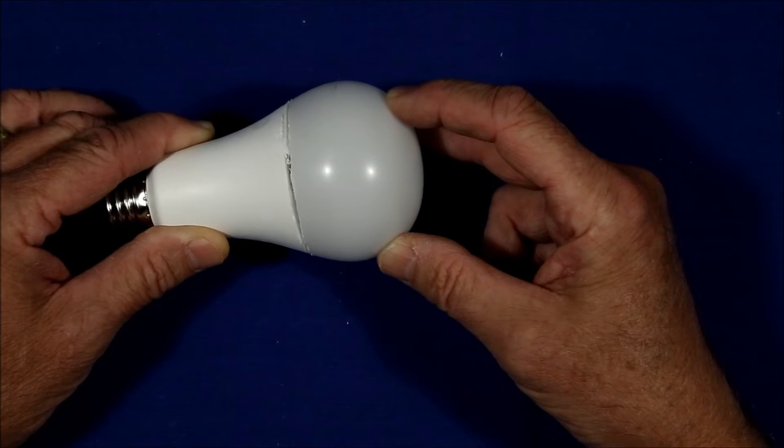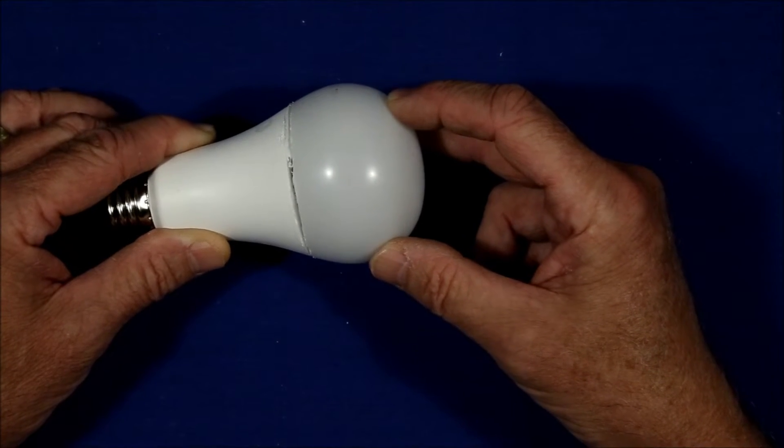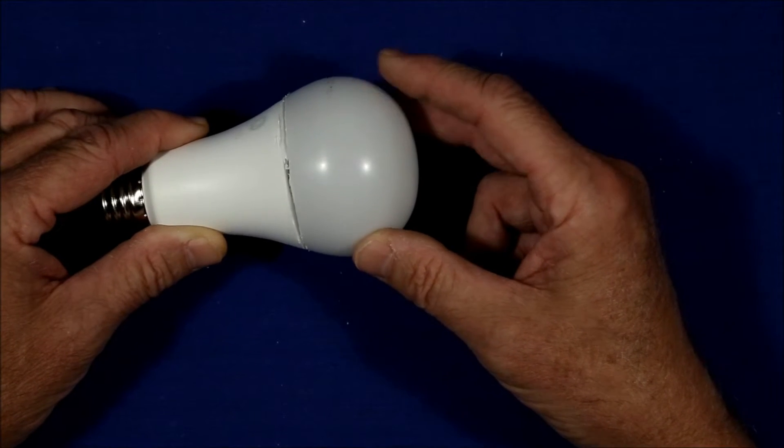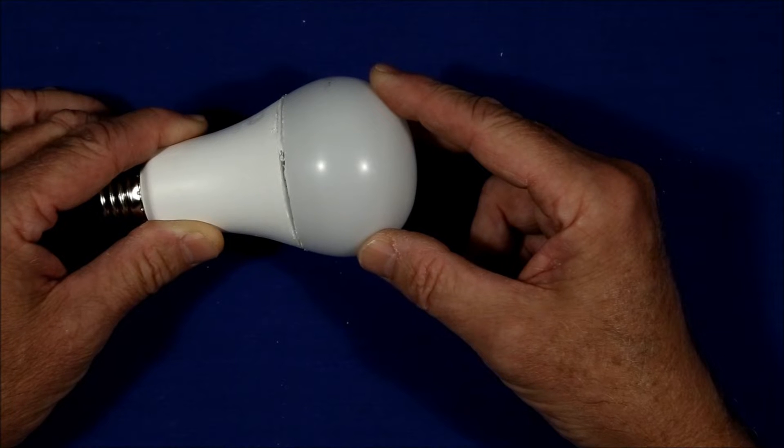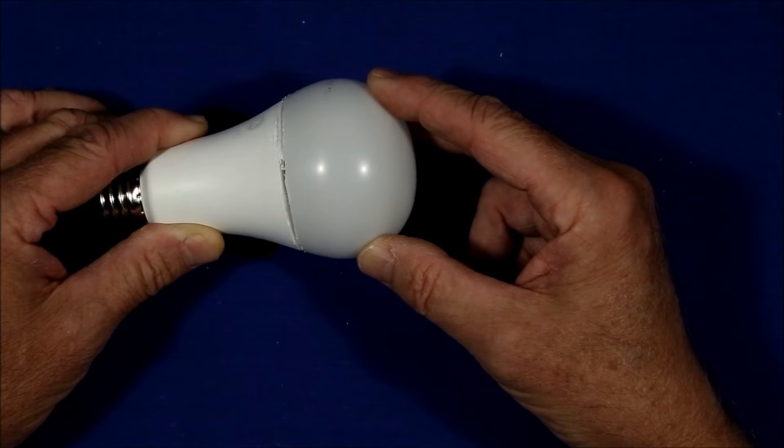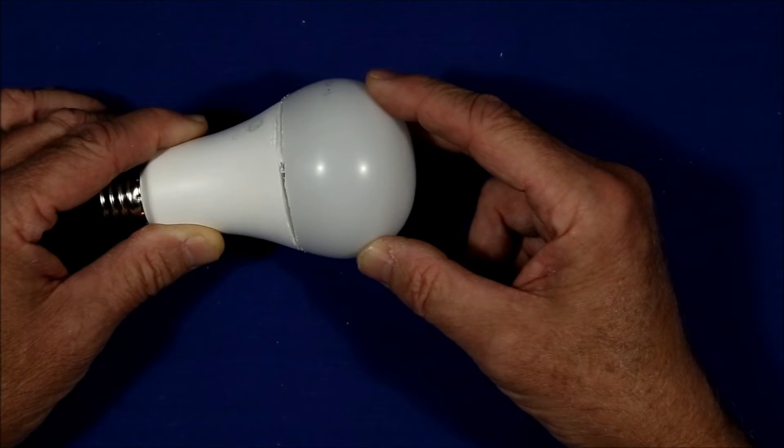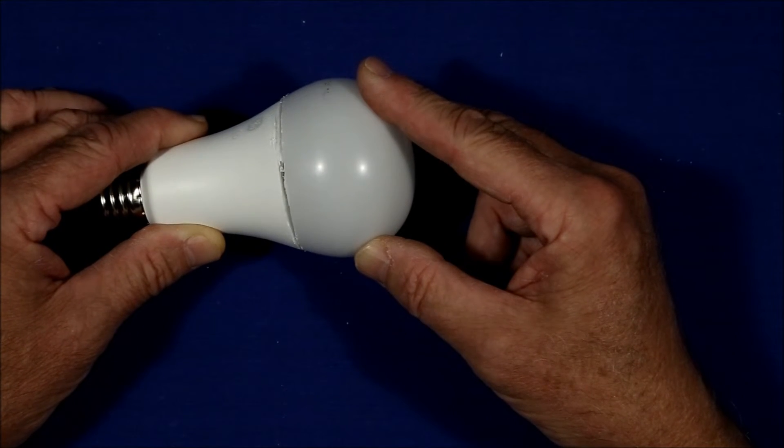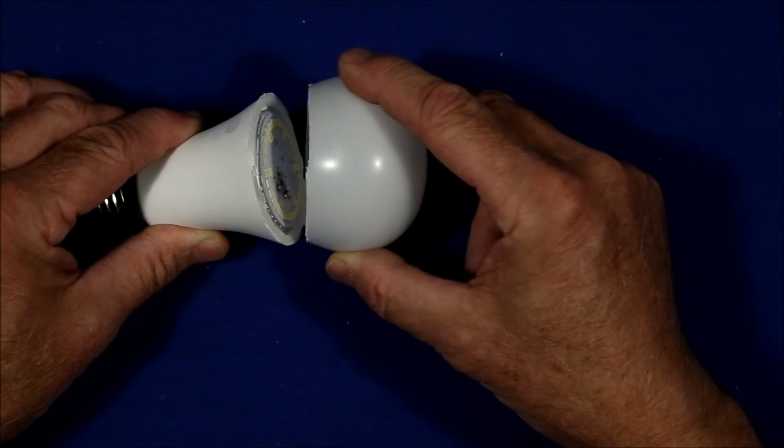So all that's fine and I use them and I like them, but I was wondering what's inside? What do they look like inside? So I cut the top off of one and that turned out to be a surprisingly difficult task because the plastic is quite tough and it's much thicker than I thought it would be. But anyways, here's what I found.